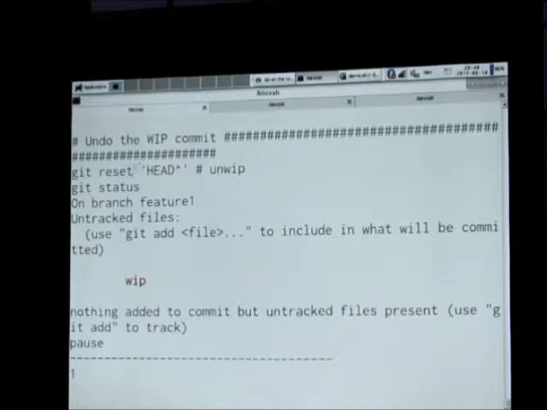So Git has preserved those files because we told it git reset with no options, which means to do a soft reset. You can also do a hard reset, which will just throw away all the changes. So if you had a commit that you realized was not what you wanted to do at all, you could do a git reset --hard HEAD^, and it'll just throw away those changes completely. Most of the time, that's not what you want to do. Sometimes it is, but in my experience, you've got to be careful when you use --hard.